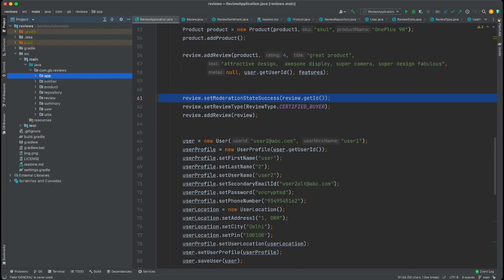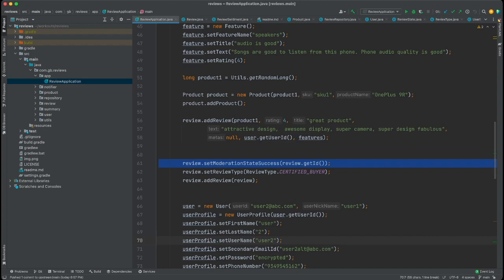So the review system is organized into several packages. One is app, which has the driver code. I have not written unit tests because it's a little difficult for me to drive or explain with unit tests alone. We should be able to add tests as well because the methods are clear and concise. So we have a package called user because it's primarily about the user who is reviewing. Any user-related classes are put in user. Summary: we just talked about the user being able to see the summary, so summary-related classes are put in here.